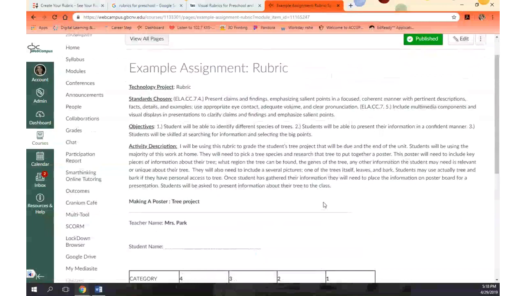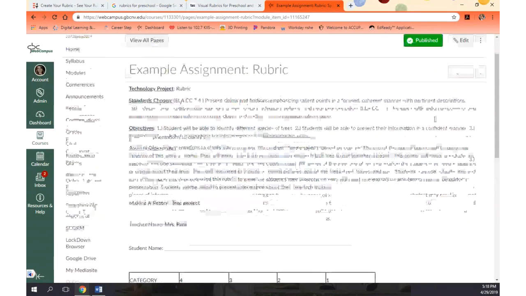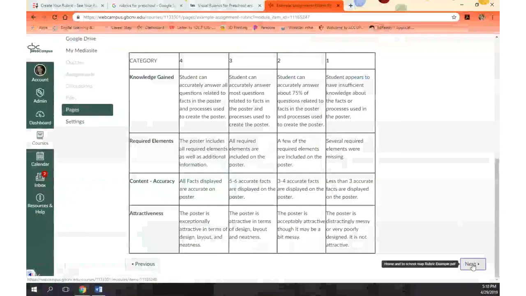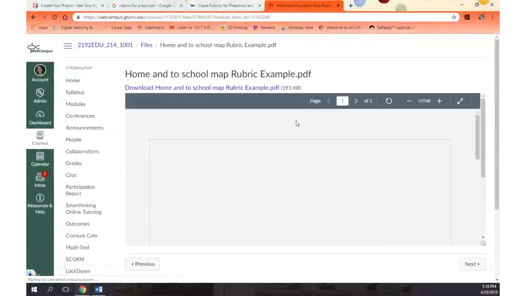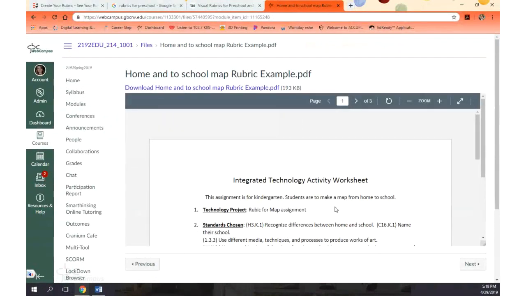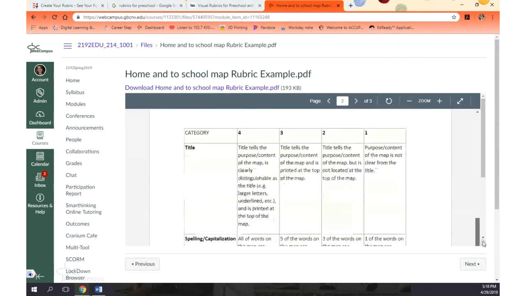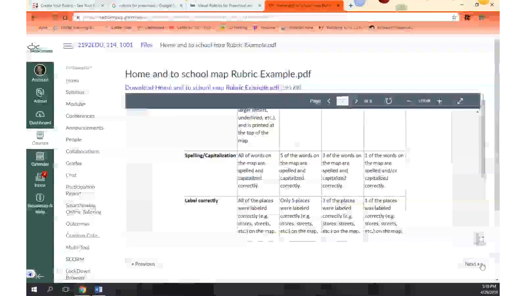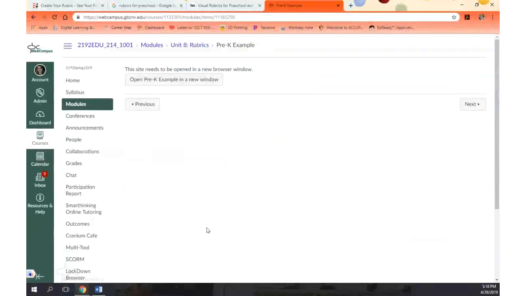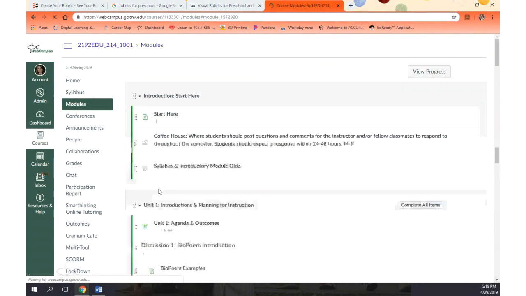This one looks like it's for 7th grade example. Social studies. Here's one for kindergarten, creating a home and school map. And there are some more pre-K examples in there as well.